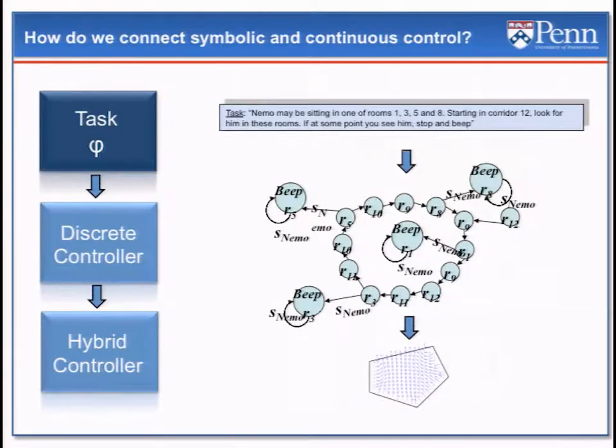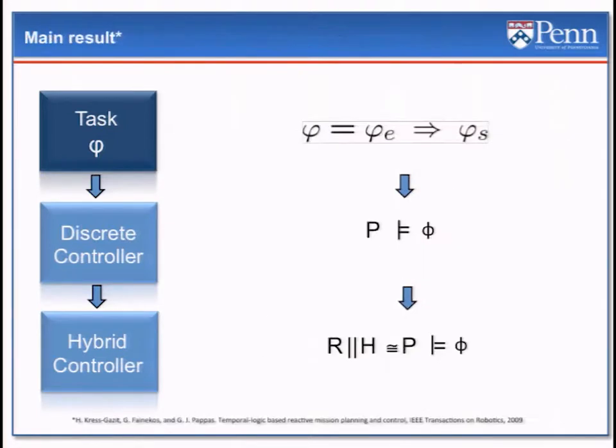So you synthesize the automaton first, and then when you go from room 1 to room 2, you have to embed these controllers in each of the discrete modes. And at the end of the day, what you're going to be left with is a hybrid automaton, because in each mode you're going to have some kind of a vector field, and you'll have switching conditions. And this hybrid automaton, by construction, will meet the higher level specification, the higher level mission that you would like.